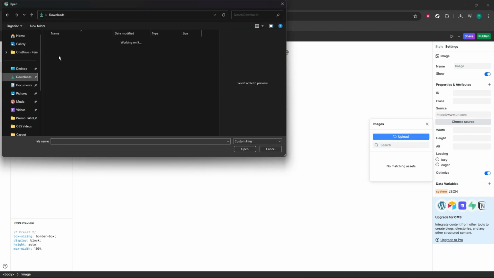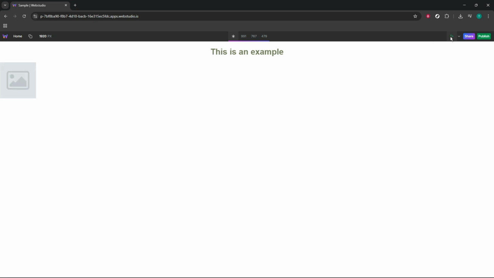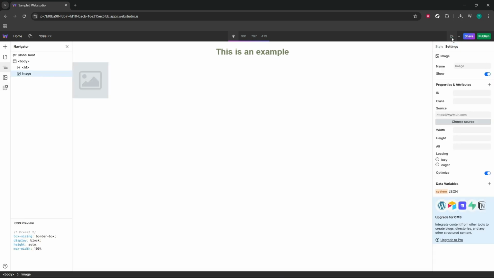When you're ready to see how everything feels in context, look to the top right and click the play button to preview. The preview shows your site the way visitors will experience it, so scroll through and make sure text is readable, images look crisp, and buttons are easy to spot. If something feels off, jump back into the editor, make quick fixes, and preview again until you're satisfied.